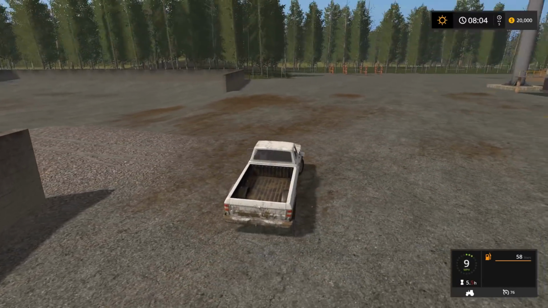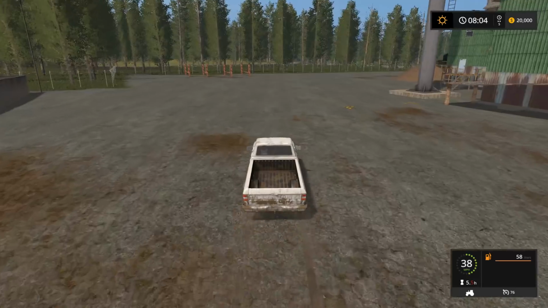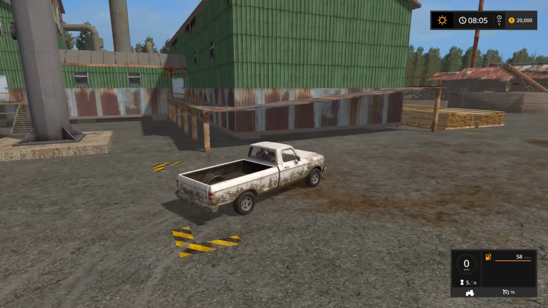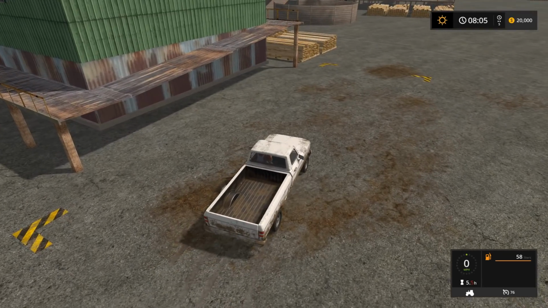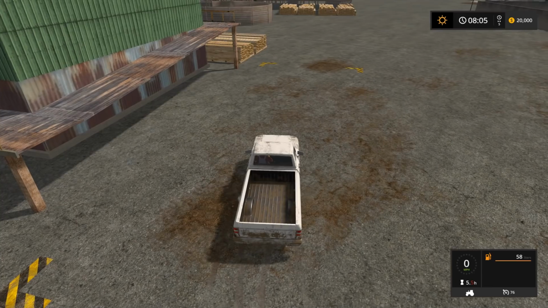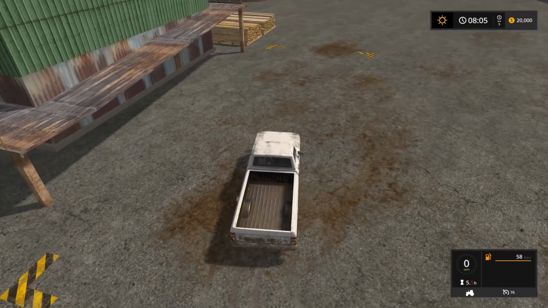Alright, and real quick, the last thing I want to show you is this little spot right here at the end of this sawmill where you sell some logs. So if you just want to drive through or offload your logs here and don't want to use the crane over there, you can use this sell point.